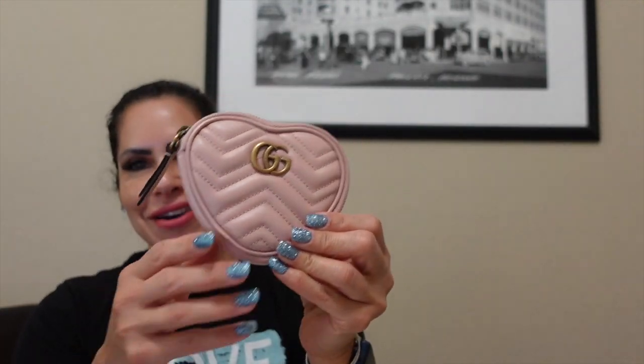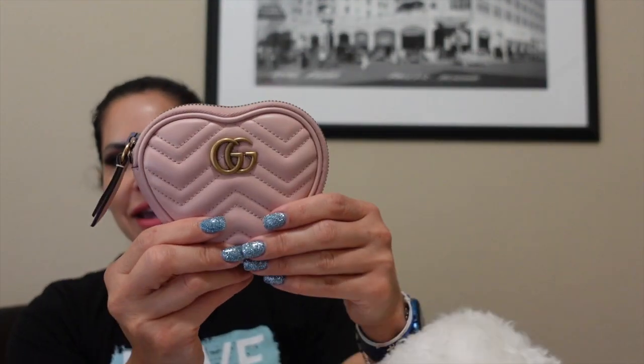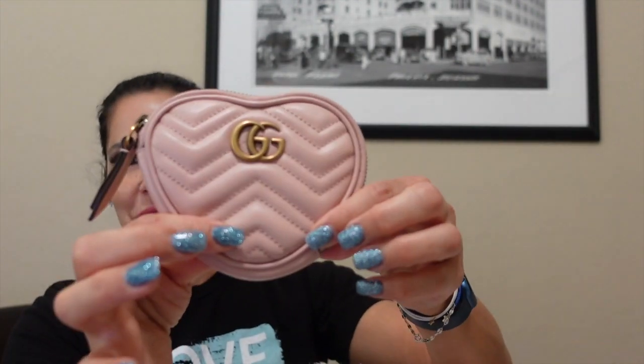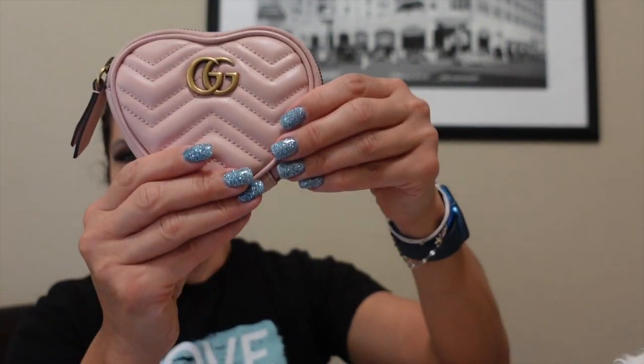I am going to be talking about this little cutie. I wanna show you size comparisons, what fits inside, and how cute is she? I've seen this in two colors so far. So I'm gonna tell you all about it, so stick around.